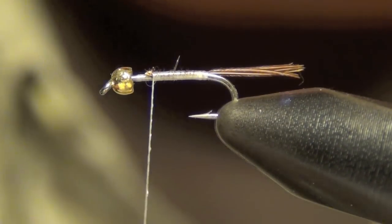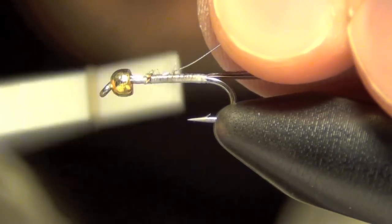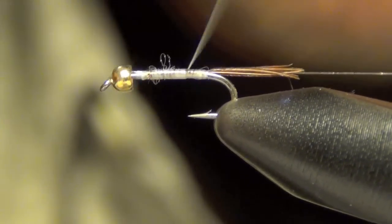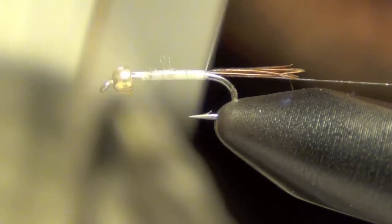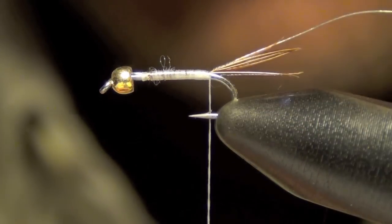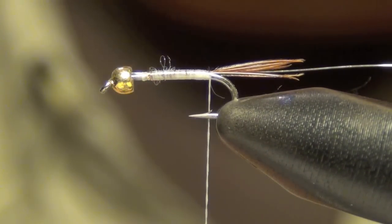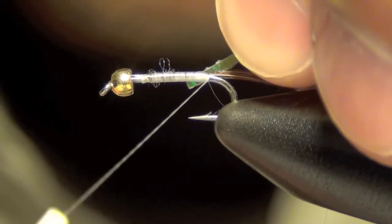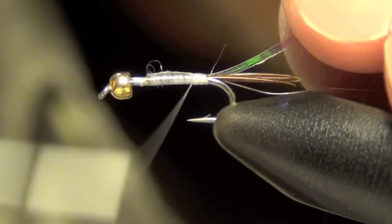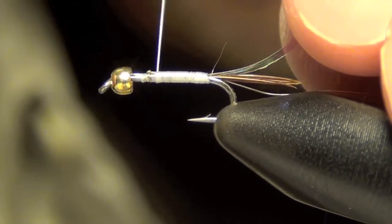Now the next thing we're going to tie in is some silver wire for the rib. I'm going to wrap this all the way back to the tail. Now we're going to tie in our tinsel. Here I'm using a pearl tinsel. You can tie with silver, you can tie it with gold, you can tie it with several different colors. I like the pearl color out here on our rivers.